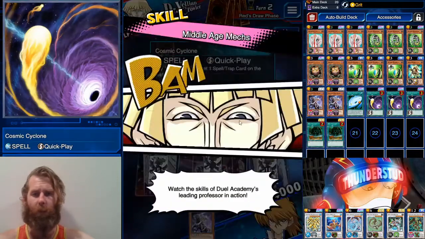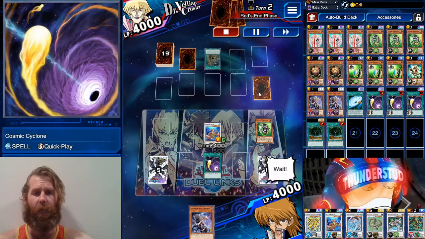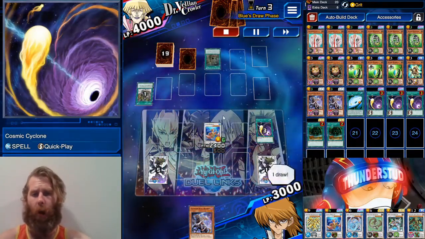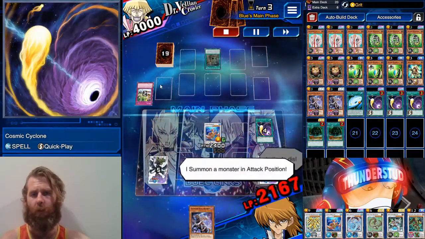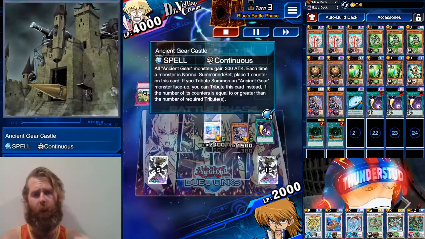Now we set our Cosmic Cyclone. Middle-Age Mechs for our boy. He is, in fact, Ancient Gears. So he sets a Gear Town. We're going to take care of that for him. Broke our Grit to do it, but totally worth it. Top deck another Cosmic Cyclone. We're just going crazy at this guy's debunk. Pretty weird card to run in an Ancient Gear.